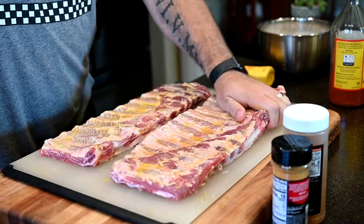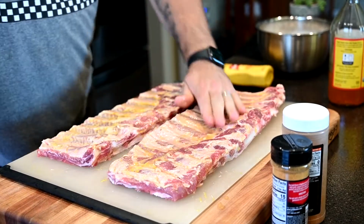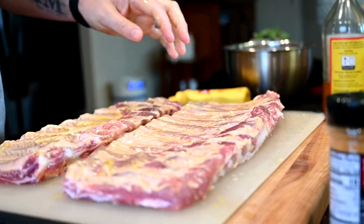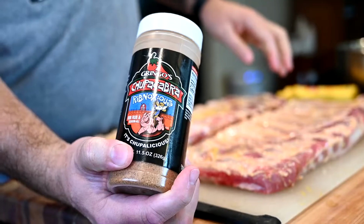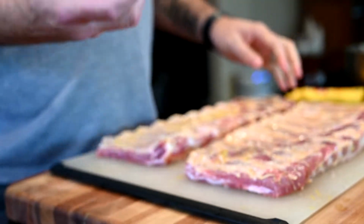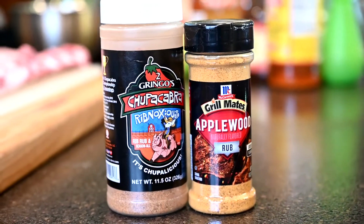Once this is all on here, you want to go ahead and start to apply that rub. Now I'm going to be doing two rubs. The first, I'm going to be doing this Chupacabra Rib Noxious seasoning, and this is amazing on ribs. This is going to be my base layer, sort of a little bit more of the savory flavors.